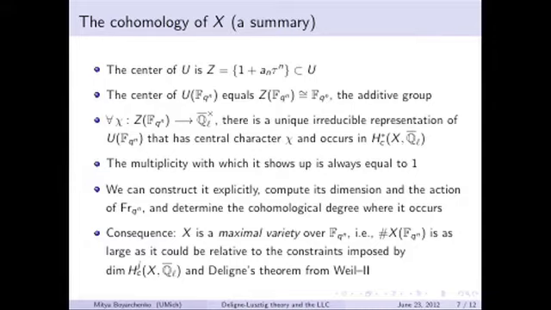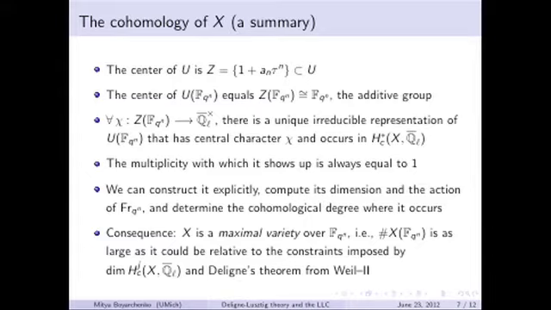And then one interesting consequence of this computation, so this consequence has nothing to do with the local Langlands program as far as I know, but it's a somewhat interesting result in its own right. So the fact is that this variety X, remember X was defined as the preimage of that hyperplane Y under the Lang map. So this variety turns out to be a maximal variety over this finite field F_q^n. Right, so maximal means that if you look at the dimensions of the cohomology groups of X, right, so that's something that you get from the computation of the representations of this group which occur in the cohomology.